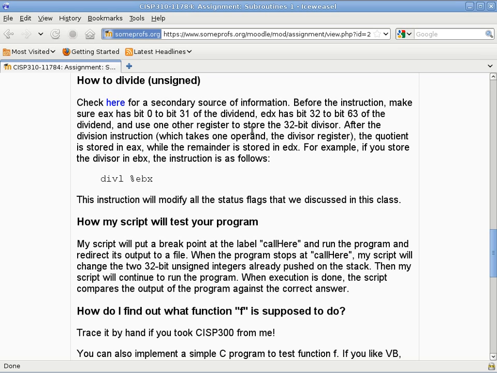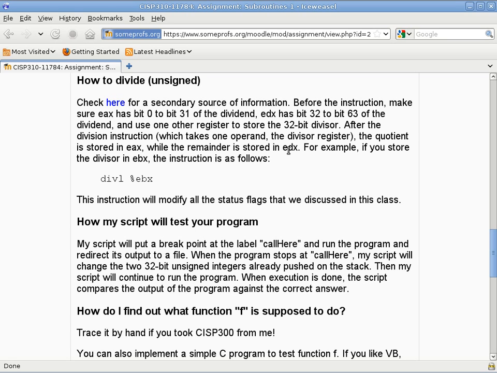In other words, the dividend is actually a 64-bit dividend. The divisor, on the other hand, is a 32-bit divisor, and you can use another register to store the divisor. After the division instruction, which takes one single operand, the divisor register, the quotient is stored in EAX, and the remainder of the division, which is the result that you need for mod, is stored in EDX.